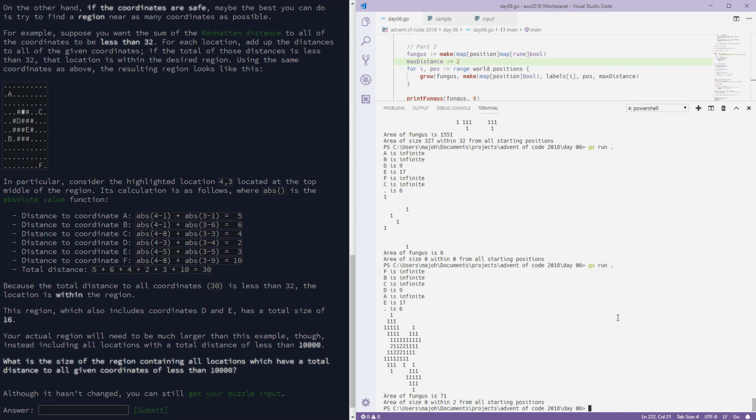Okay, so this is how many labels each position can reach within 2 steps. So if we take D, I really want that to overlay.